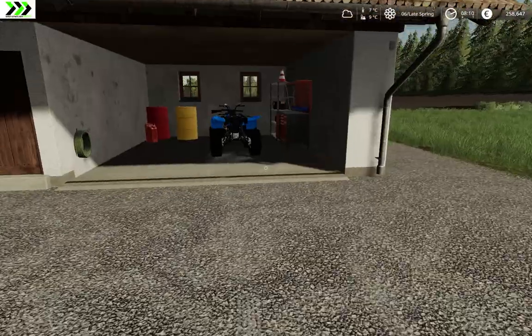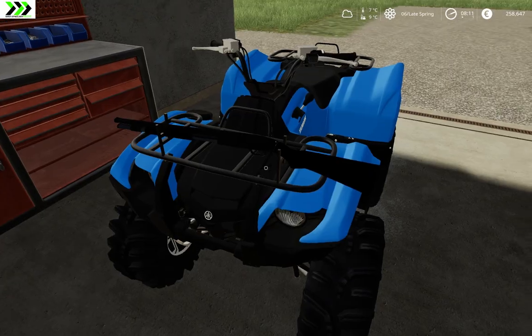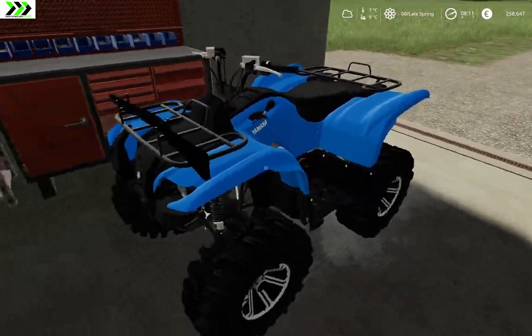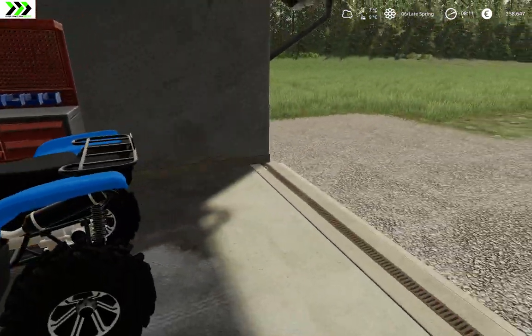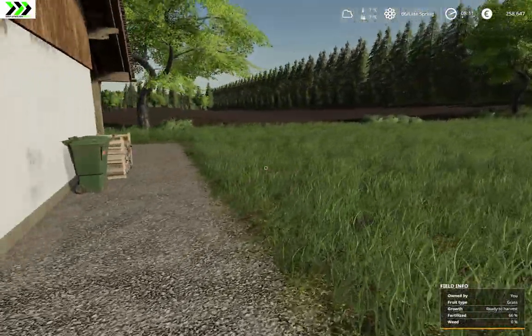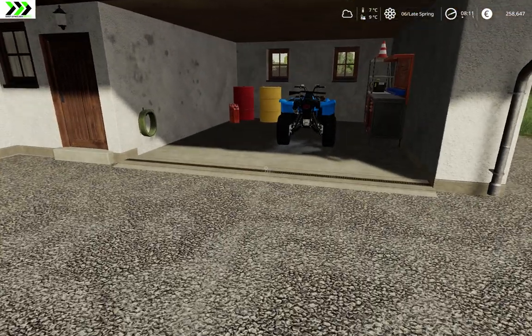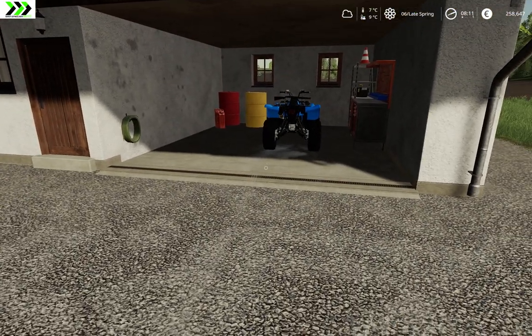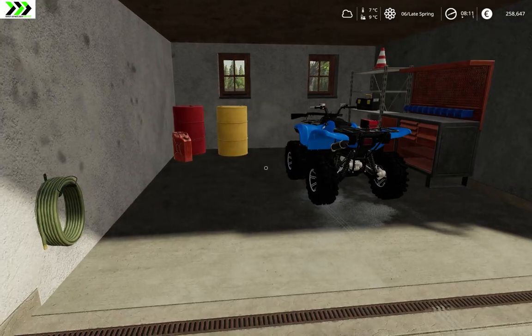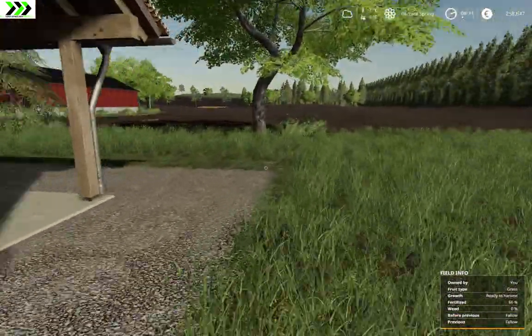And over here in the garage I have a four-wheeler, which unfortunately has a shotgun on the front, which you wouldn't be driving around with in Sweden, by the way. That would not be considered very good. Lots of people own shotguns, but you can't drive around with one on your four-wheeler, for sure.